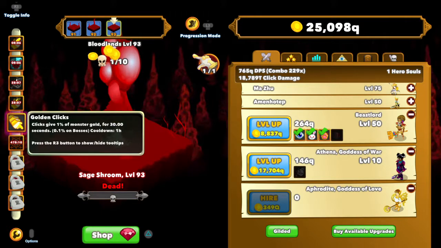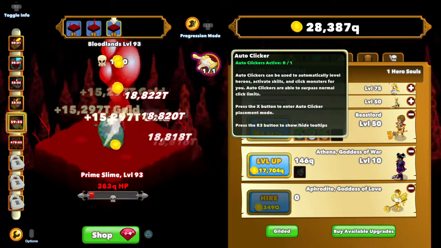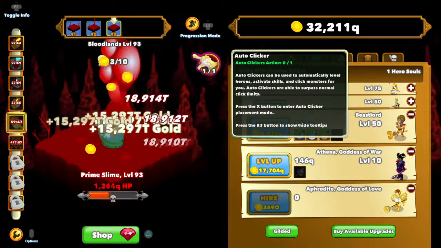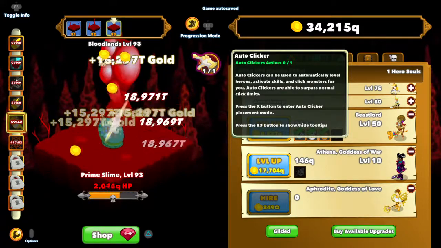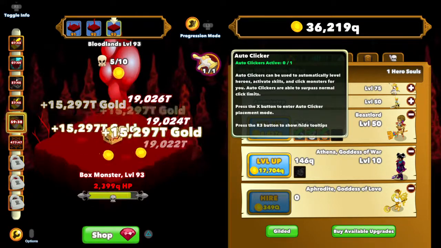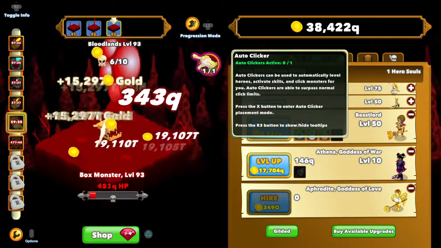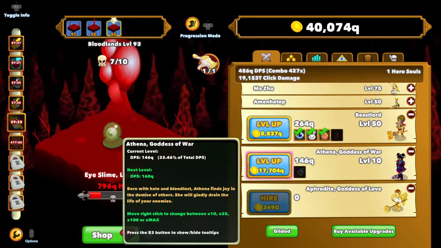What's that one? Okay. Golden clicks for a while, yes. I like this one. Lots and lots of income. I assume it's 30 seconds worth of this. And there, it's run out. Okie dokie. Back to here. What can I do?